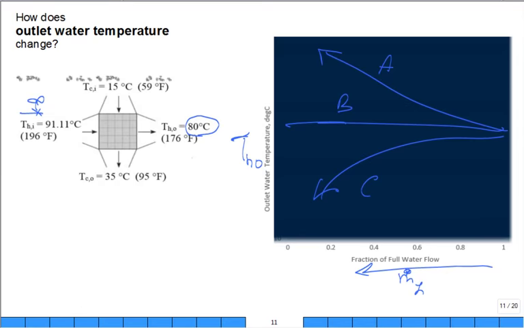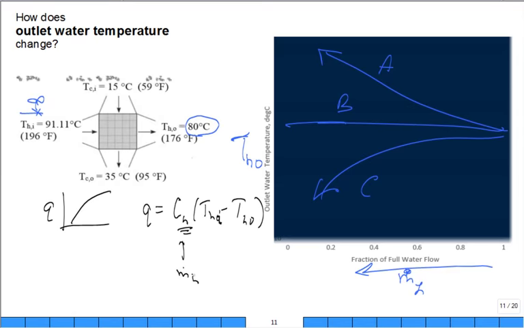We know the general trend between Q. What's Q doing? Down. So what's the relationship between Q, the heat capacity rate of the hot fluid, the temperature hot in minus temperature hot out? But this is also changing, isn't it? But this is linear with respect to m dot of the h. A 10% reduction in m dot of h is a 10% reduction in heat capacity rate of the hot fluid. But this was constant for a long time. So which way is it going to go?